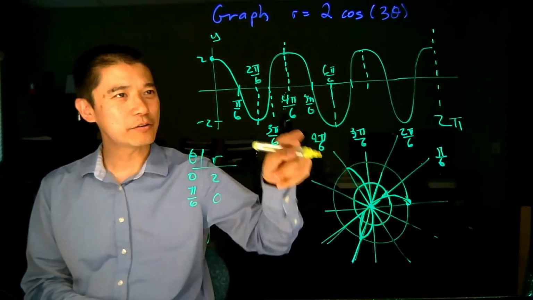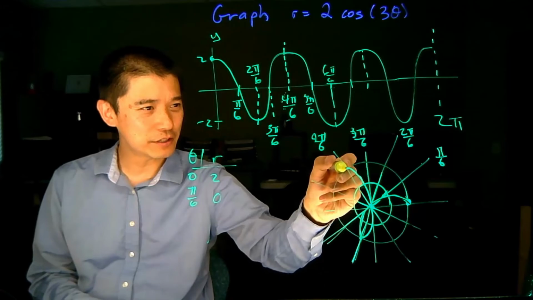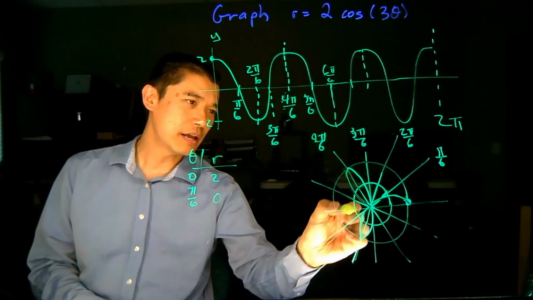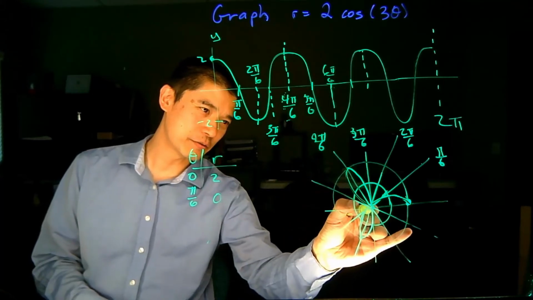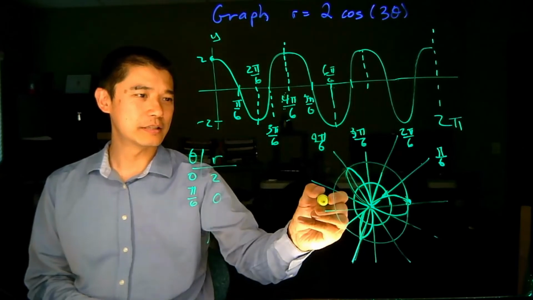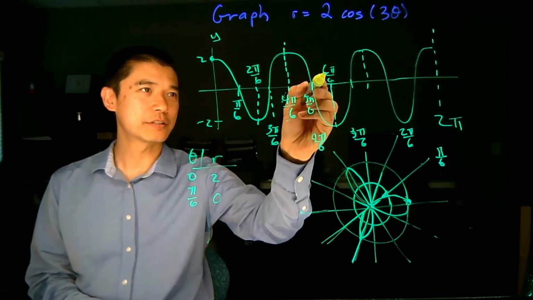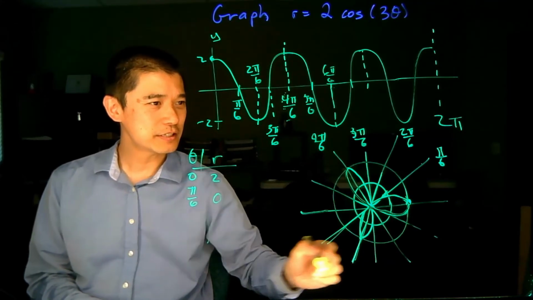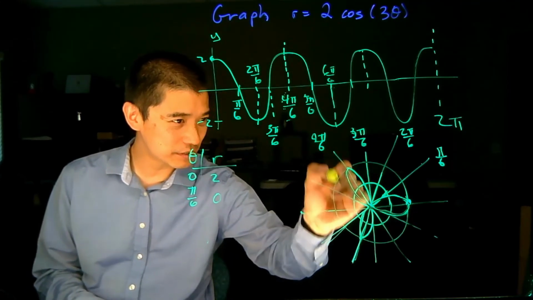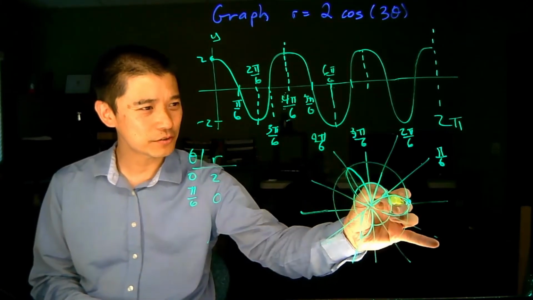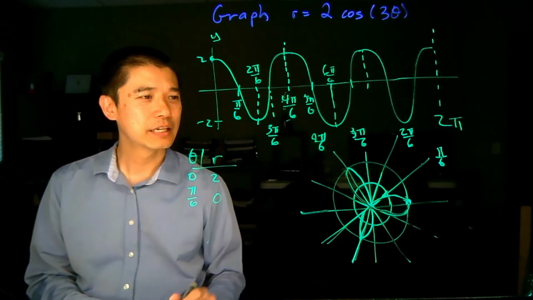And so the pattern now will start to repeat. In every pi over 6, if it's at its extreme end, it's going to go down to 0. And then, let's see, so 5 pi over 6 going negative is going to come out this side. It's going to come out over here. And 6 pi over 6 will be at negative 1. That's this point right here. And so you can see that the shape we're getting is what's often called a three-leaved rose. So you can see 3 little leaves here like this.